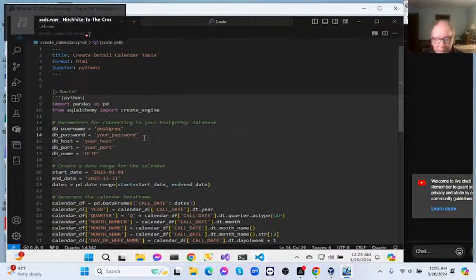Password, my super secret password as a strong and complicated password, as DT would say. 2, 3, 4, 5, 6. Host, we're going to call this, what's the traditional port? What is it?